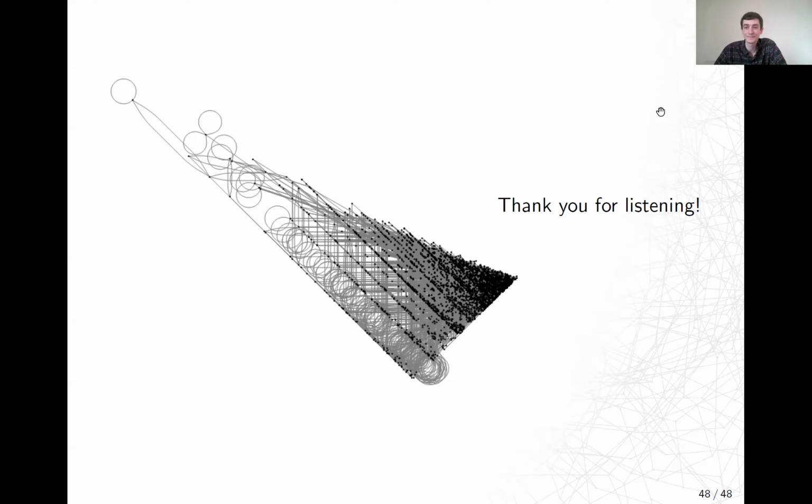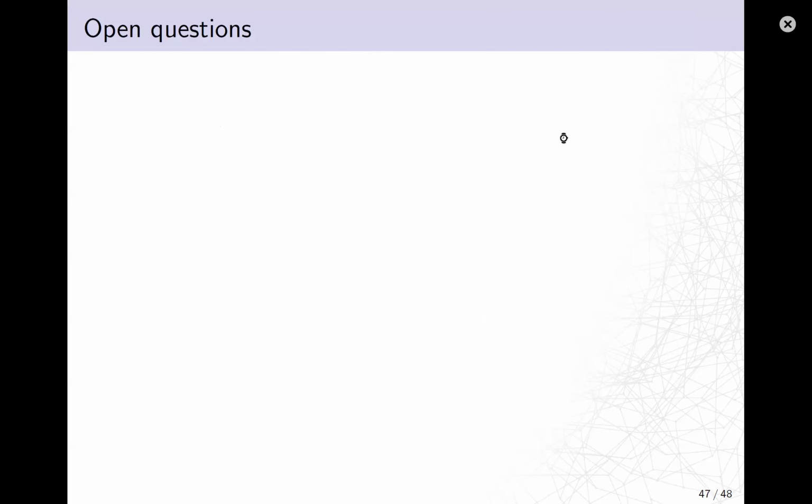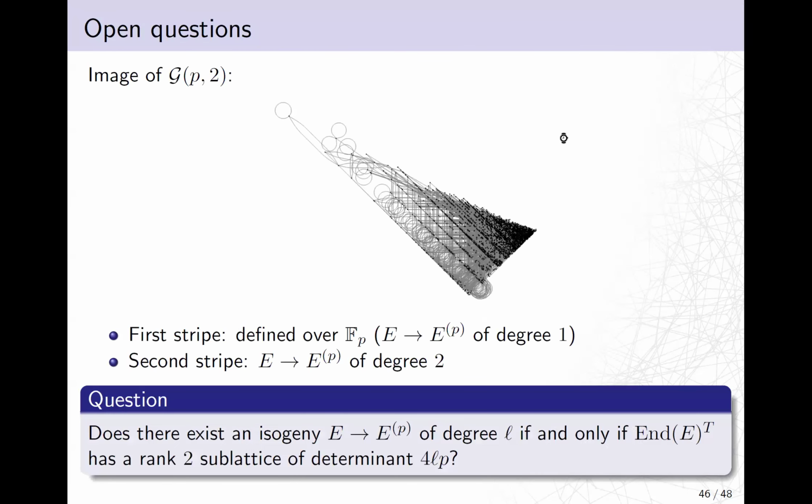Okay, perfect. One question about your first open problem, about whether curves have an L-isogeny to their Frobenius conjugate. I think for large L, the first assertion should be true. Do you know if the second one is also true for arbitrarily large L? I believe it is.